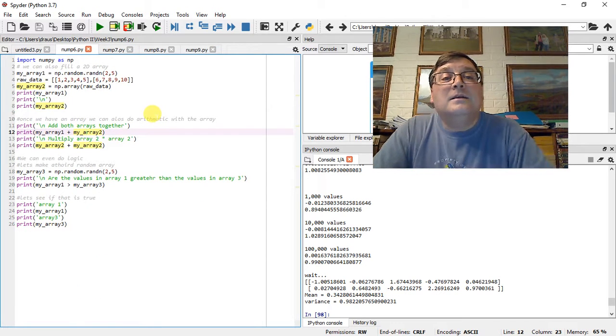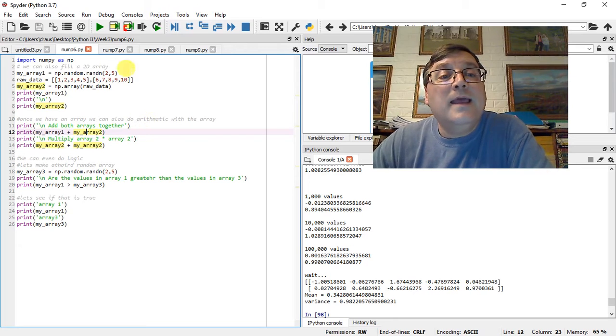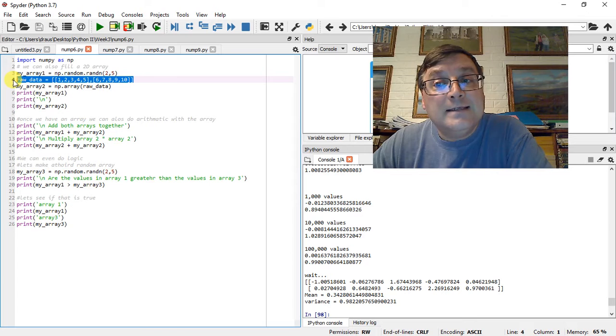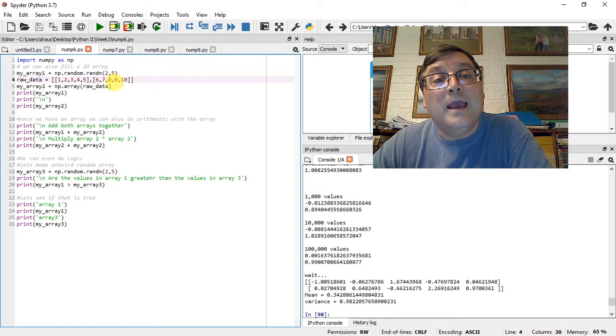All right, so in num6, we make the same thing, a random number array that's 2 rows and 5 columns, and I make a list of lists in Python that's 2 lists of 5 elements, and then we make an array out of that.